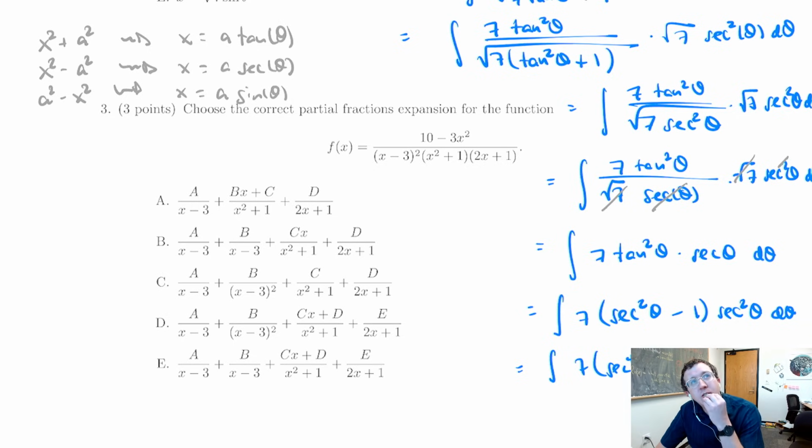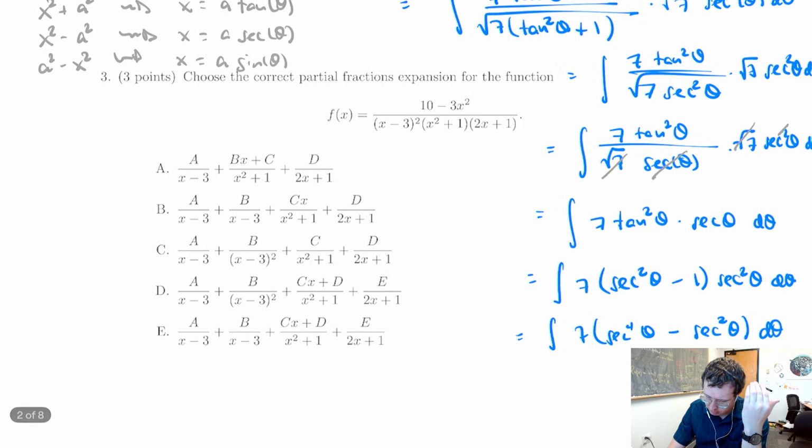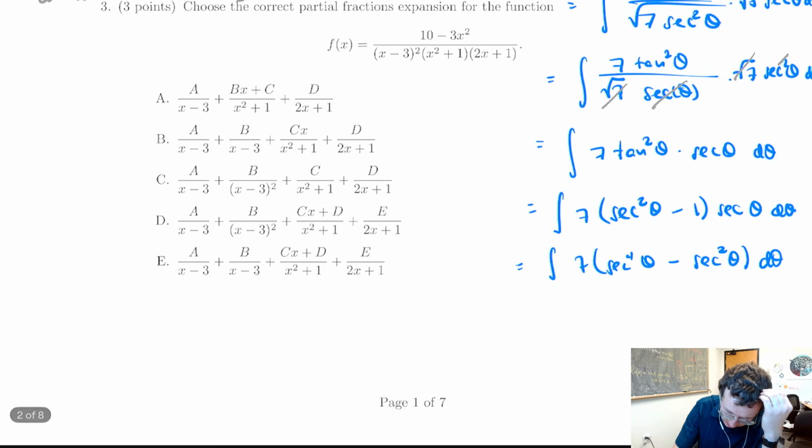If I wanted to do a u substitution where I set u equal to secant, then du would be secant tangent, but I'm not left with a secant tangent. If I tried to set u equal to tangent, then I would need a secant squared, which I don't have. Oh, no, it is terrible. I just added in an extra squared for no reason. So you do end up having to integrate secant cubed minus secant. So I think it actually is terrible. All right, let's move on.